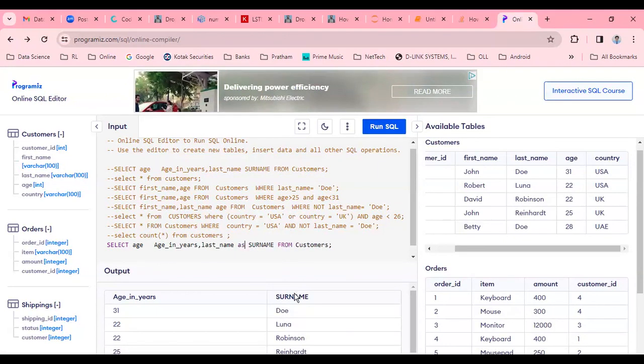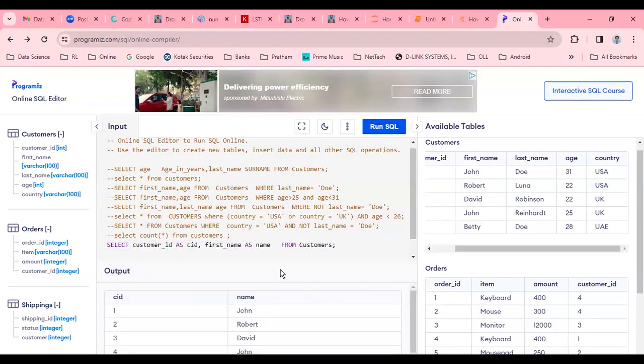Clear? I'm just changing the heading of that particular column. So I'm changing the heading from first name to name or something like that. All clear? We saw that previously, but you can use the as clause because some languages will not accept the space; you have to put as there. So something like select customer ID as CID. You can try this as command also. Instead of putting a space, you can put as.